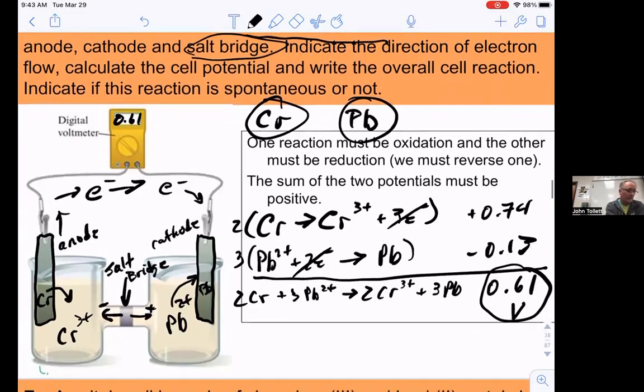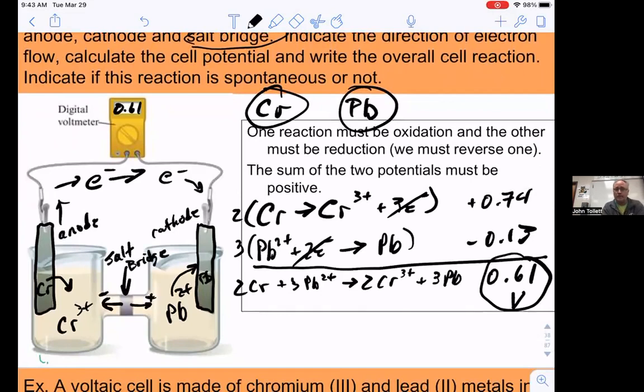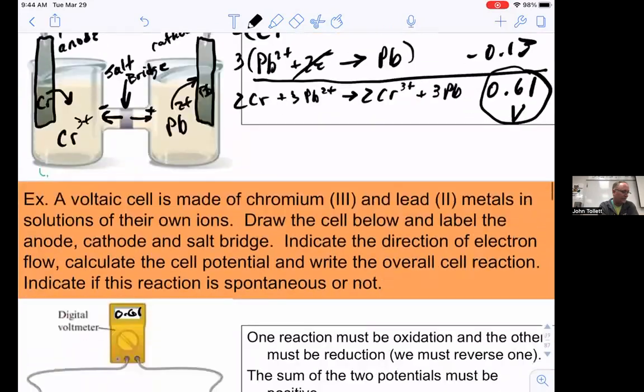So you guys would be expected to draw a cell like this, calculate the overall cell potential, write the complete reaction of what's happening in the redox reaction, and then you're done. So that's a full redox experiment right there. And we'll do a little of this in our electrochemistry lab, or you'll watch me do it, I guess, this year. But in future years, you guys will actually create your own salt bridges and set up your own cells and calculate cell potential, or measure cell potential rather.